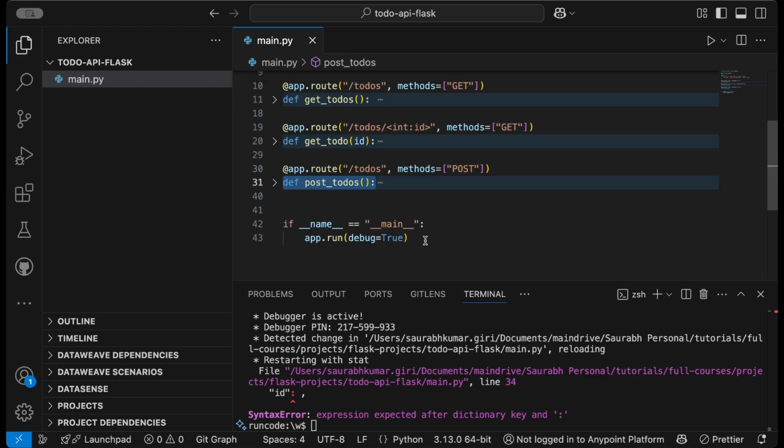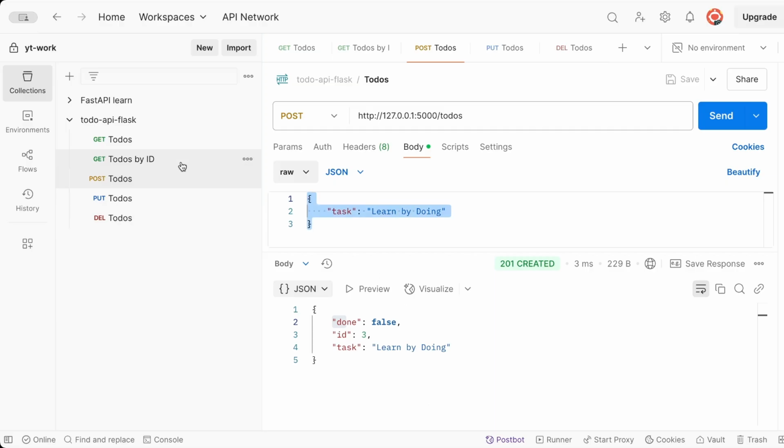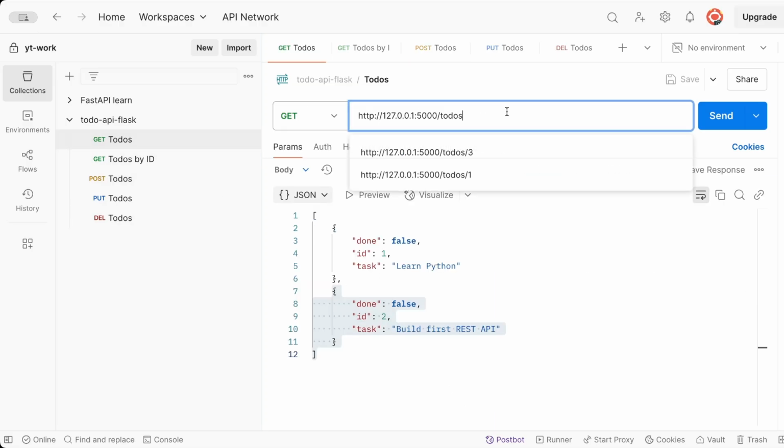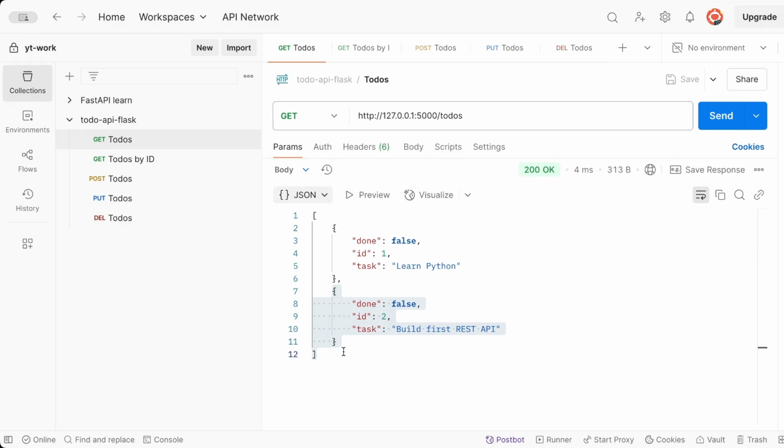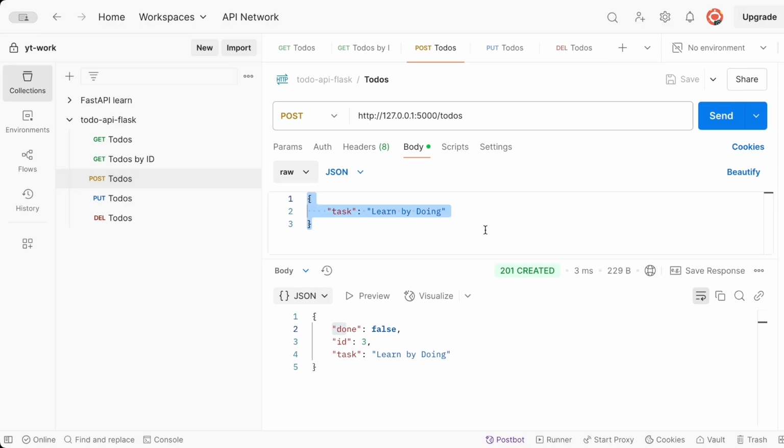Let us try to run this post. So for that, let me clear the console and run our program again. And we will quickly do one thing. Let us first try to fetch all the to-dos. Hit enter and see we have two to-dos right now. Let us go to the post endpoint to check its functionality. We will have the same input, or let me update the input just for the demonstration. Updated, right? Hit this endpoint and you will see that post endpoint is now having 3.